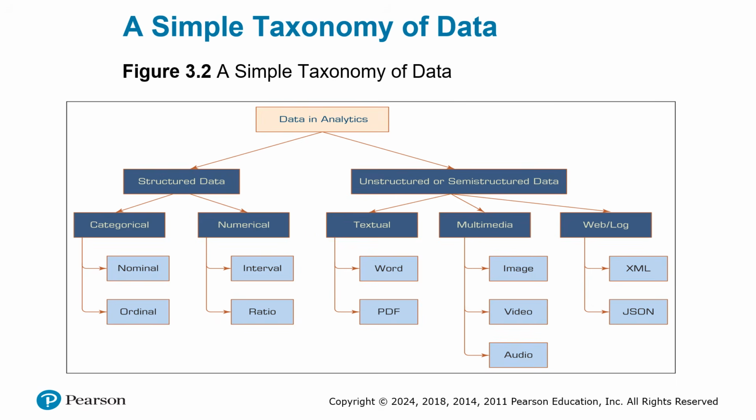Now we are learning this. I already covered it in one of the workshops, so I'm just explaining it briefly: unstructured and structured data. Unstructured data is textual data, in Word or PDF format, where we can do sentiment analysis or other kinds of analysis on text-based data. We also deal with multimedia data like image, video, and audio, and web-based data, meaning all website and web page data. Then we have structured data, like nominal or ordinal data, which is qualitative data.